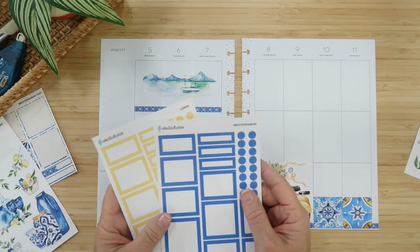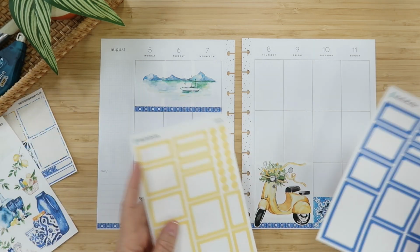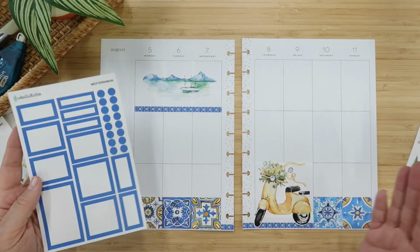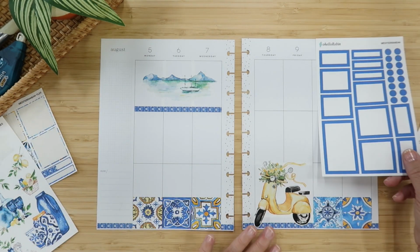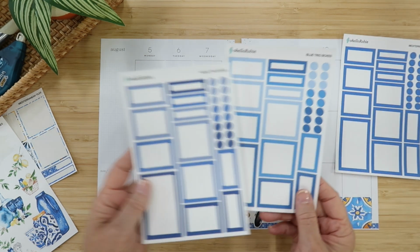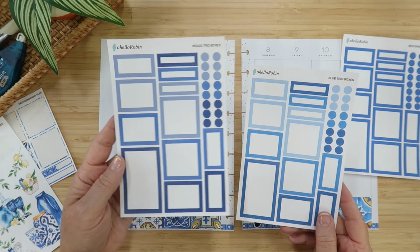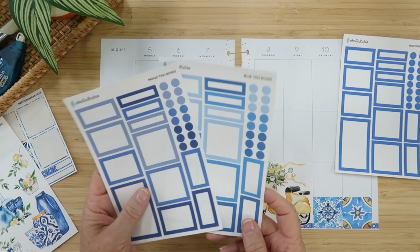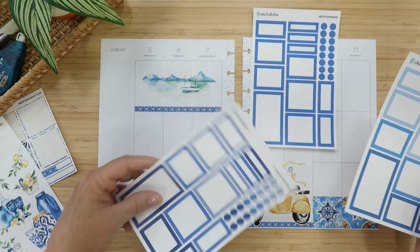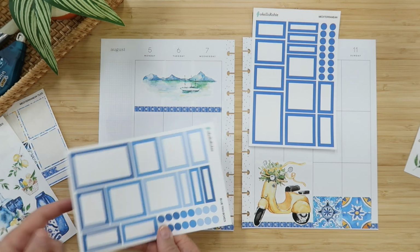I'm looking at these boxes and I think while I love all the yellow, what I love really is the contrast. If I put yellow in, it'll pull from that. So I'm gonna take the blue and use blue boxes. But then I started thinking that seemed so flat. So I'm pulling in some trio boxes because look at all the different blues we have here. This is the indigo trio boxes and this is the blue trio boxes. I'm trying to decide which set would really go with this. Like that really goes. That kind of goes too.